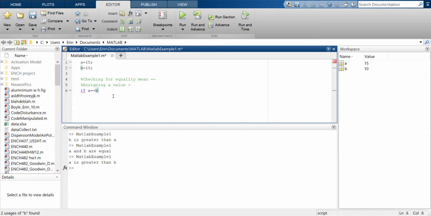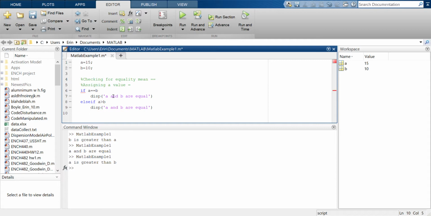So if A is equal to B, we're going to display 'A and B are equal'. What's the other case? Else if A is greater than B, display 'A is greater than B'. Oh, I typed that wrong up there.